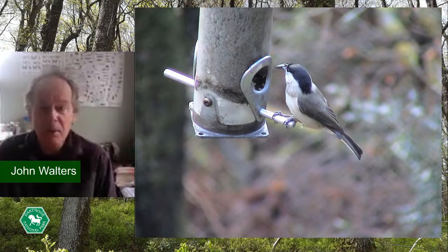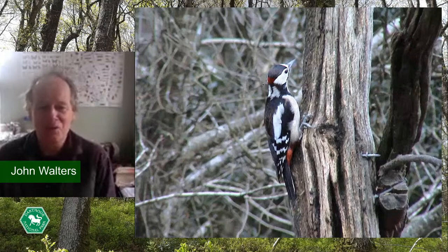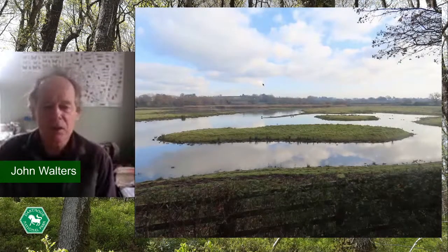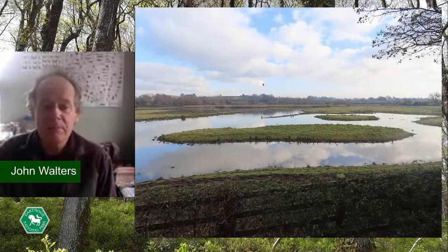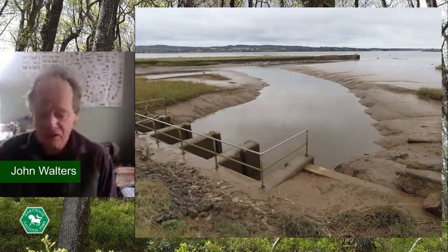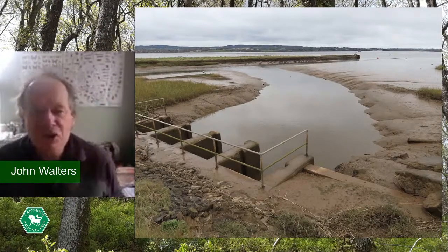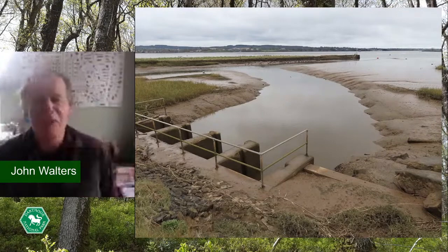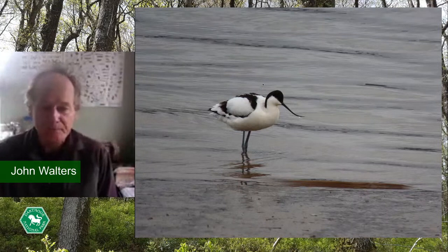Things like great spotted woodpeckers, you can sit in the hide and get a very close view of those. They're quite exciting when you start out bird watching. And also down on the estuary, this is Bowling Green Marsh, where you can sit in the hide and get close views of various wading birds. Walking along the side of the estuary, this is down near Turf Locks, you can look at the mudflats. Now, if you're on an estuary, you want to go when the tide is coming in, because obviously the birds are closer in then than miles out on the mudflats, and you can see things like avocets there in the winter time.